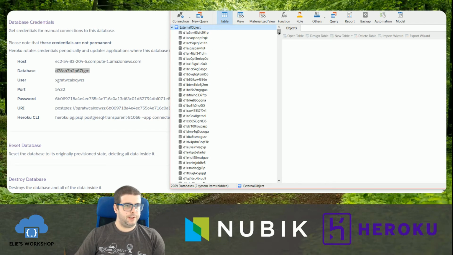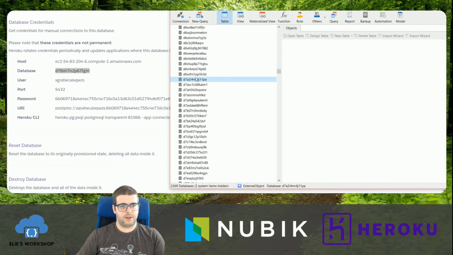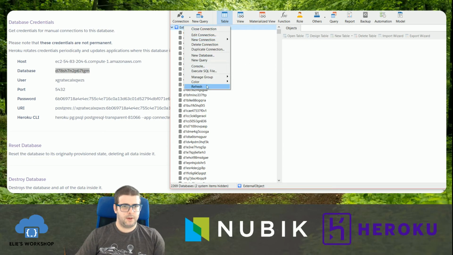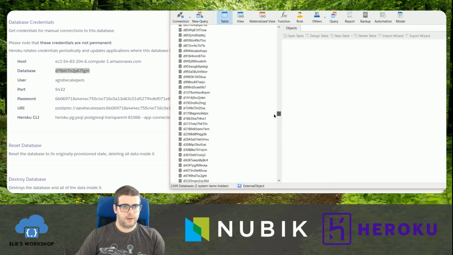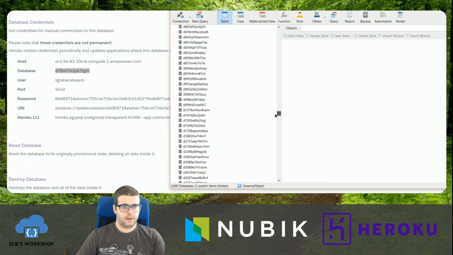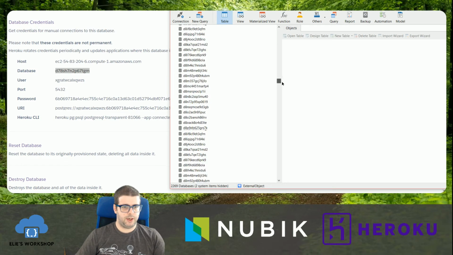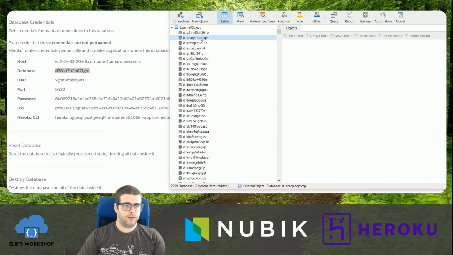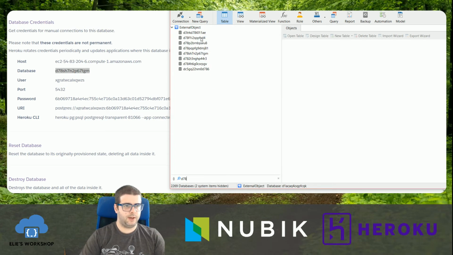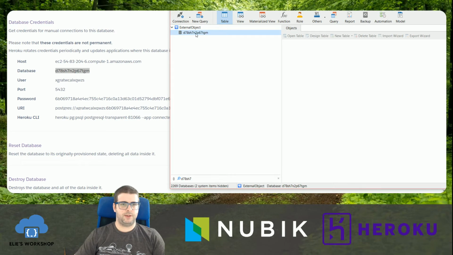The database is D78SH7. It might not be listed yet; sometimes it takes a few seconds, or it's just not ordered properly. D78SH7, much easier this way.